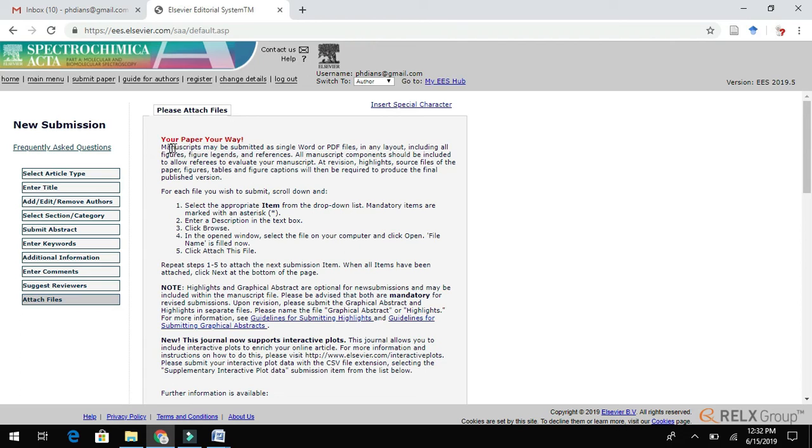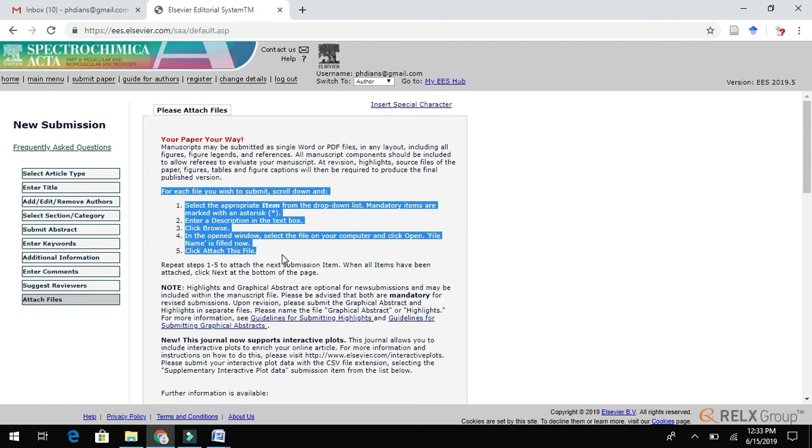Here comes an information page where it gives an option on how you want to submit your submission files, whether in the form of a single PDF or MS Word, or in the form of different files such as covering letter separate, manuscript file separate, figure file separate. So here I will choose to upload my files individually.